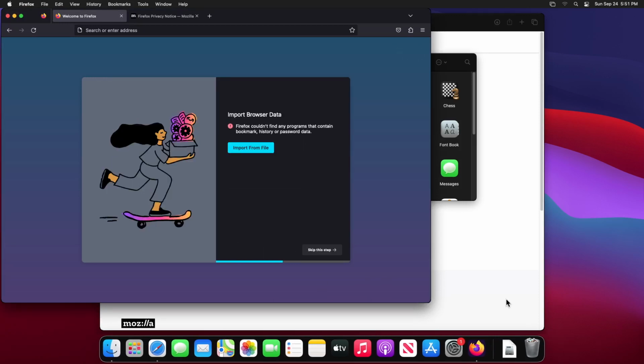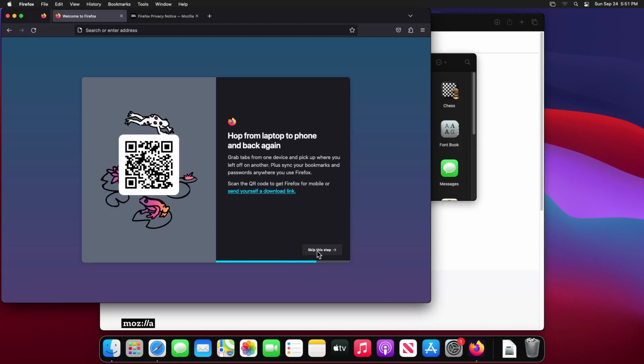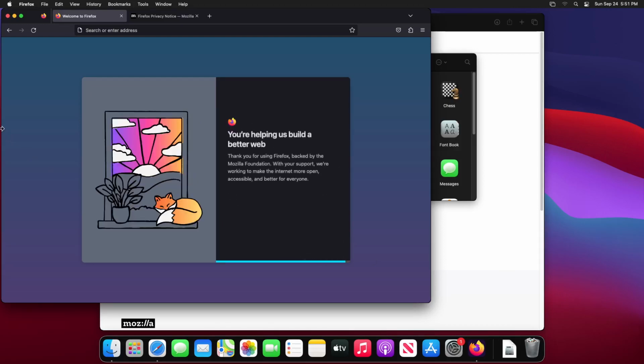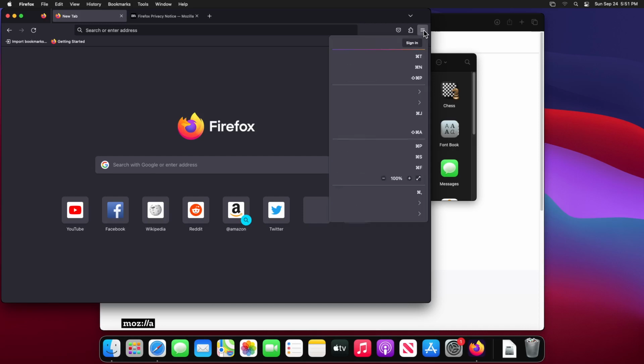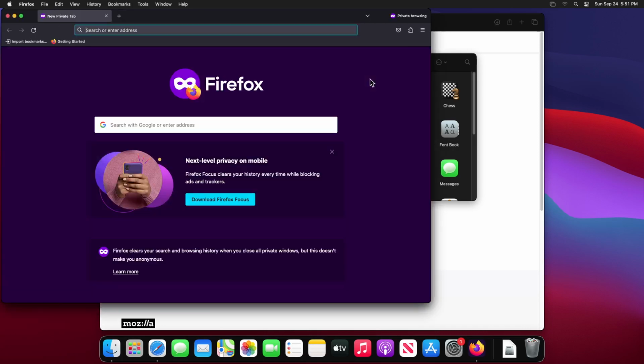Skip this step. Import browser data skip. Skip. Start browsing. Let's go straight to private mode.